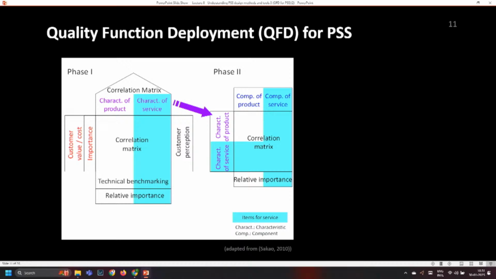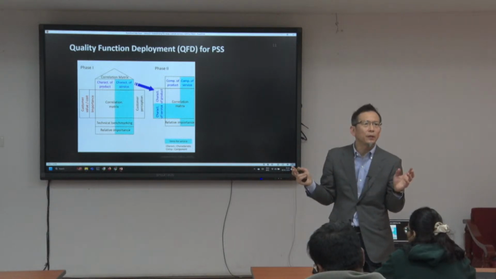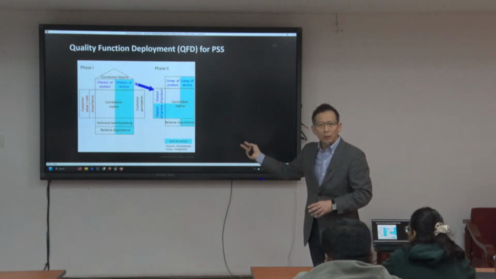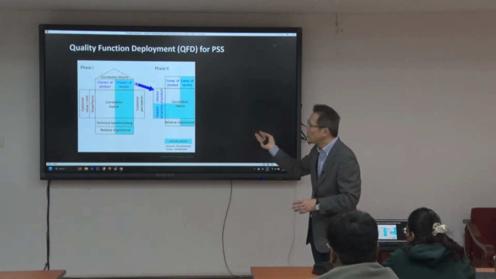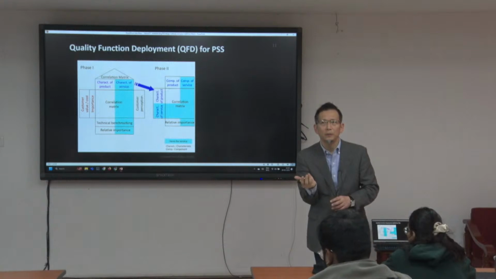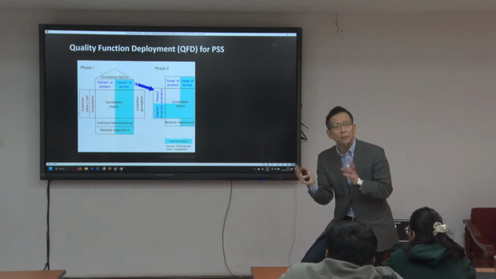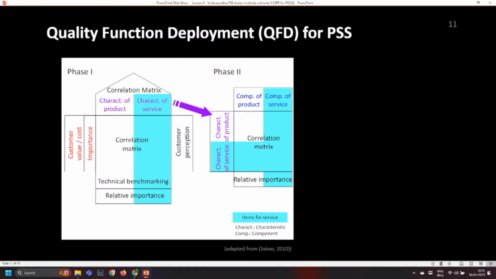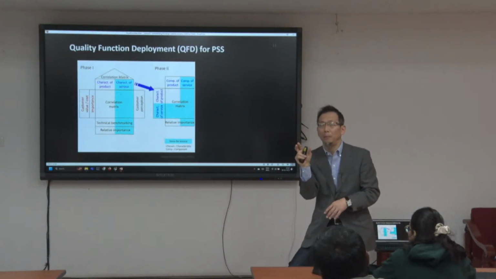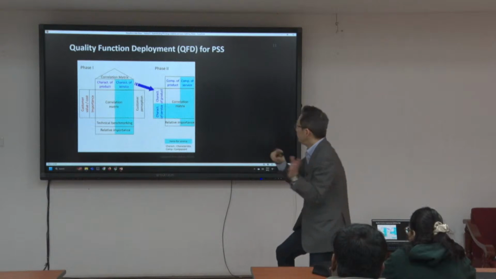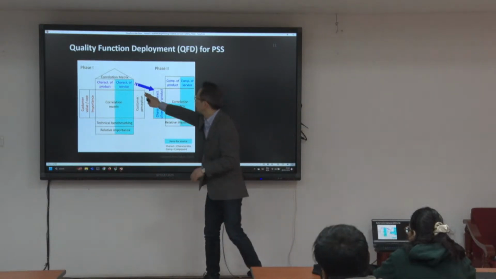Any question for this? If you know traditional QFD, then I think you will rather easily understand. So the extension is the addition of the service aspect. And as I said at the beginning, you can use the service design parameter categories when you describe the service design parameters here. Obviously, when you handle a specific PSS, then the service design parameters also must be specific. But I'm sure that you understand that.